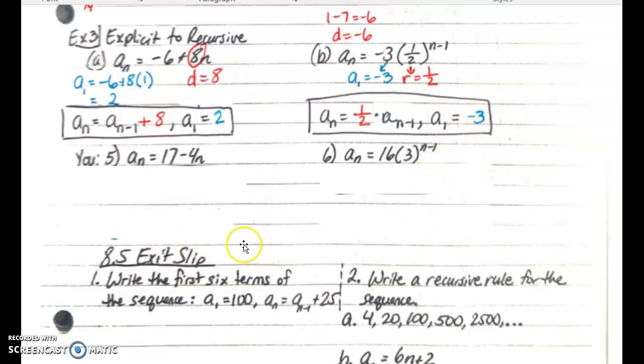Go ahead and try it yourself. You really want to pay attention to the differences between an arithmetic and a geometric and seeing what those differences are. I think they're pretty clear, but I want you to notice them yourself. Okay, we're adding or subtracting by a number times n. We have an exponent of n minus 1. I mean, they're pretty clear. So go ahead and try those out. Pause it. Try them out.